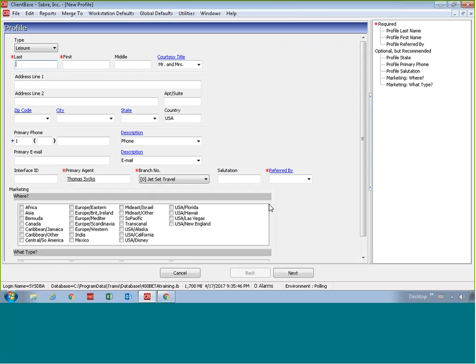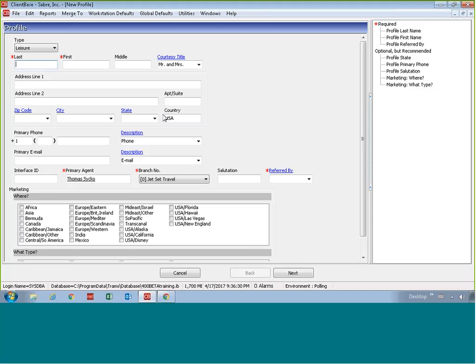You'll see it looks different from what I see when I have an existing profile. What ClientBase is doing is helping me quickly capture as much information as I can to get their basic details entered into ClientBase. It's another area of the program that's customized to your agency. So it may not have all of the fields that you see here, or you may even see different fields on this new profile wizard, because the agency gets to decide what information is important to the agency. You always have the basics, such as the profile name and address, but some of the other things here are customized to the agency, whether they're going to be prompted here initially, or if it's something you can update once you've saved the basic information.